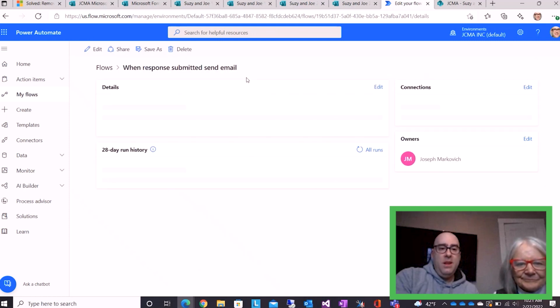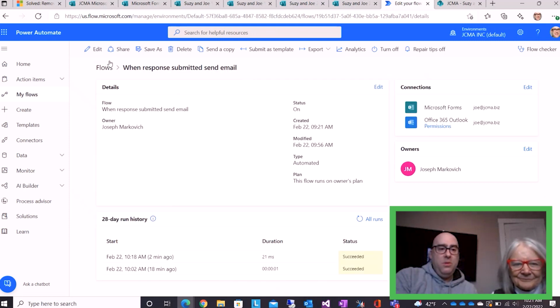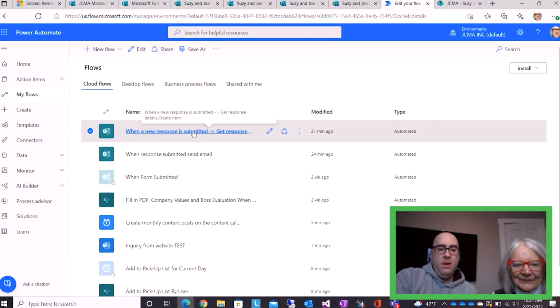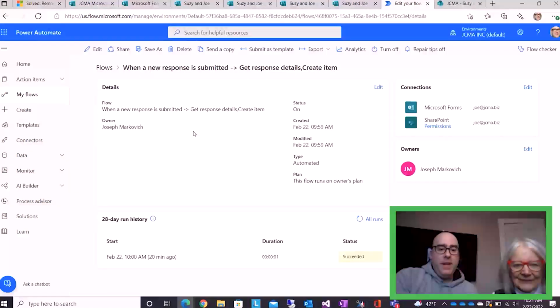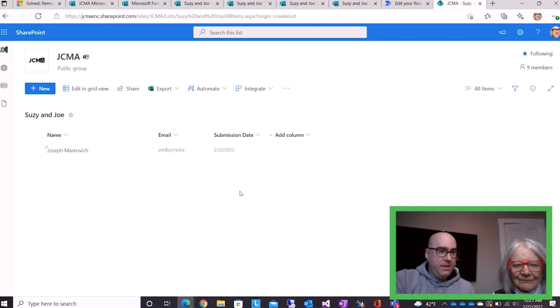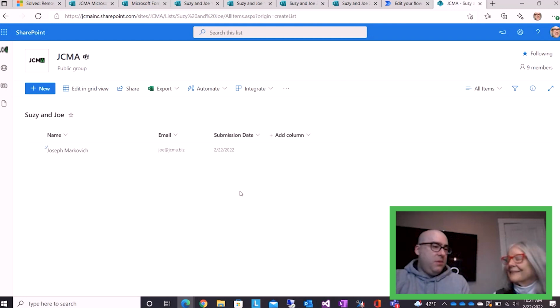There's a third way that you can use the form data and Power Automate: you could actually put it in Lists. Email is fine, it's great, but Lists has the power where, for example, people fill out a form to get an appointment for something.